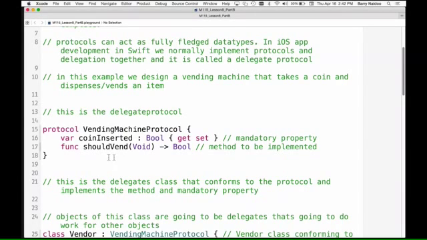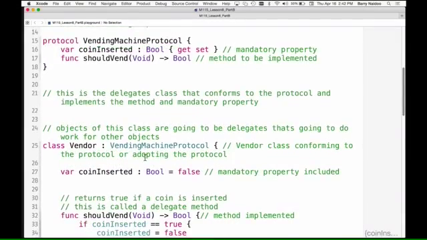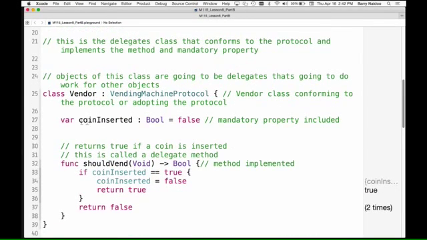Since it's a protocol, it doesn't have the code for it. It's up to the class that adopts this protocol to set the property and to implement the method called shouldVend. So here I'm creating a class called Vendor.